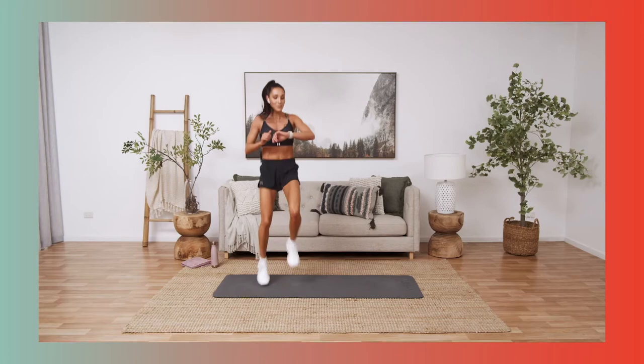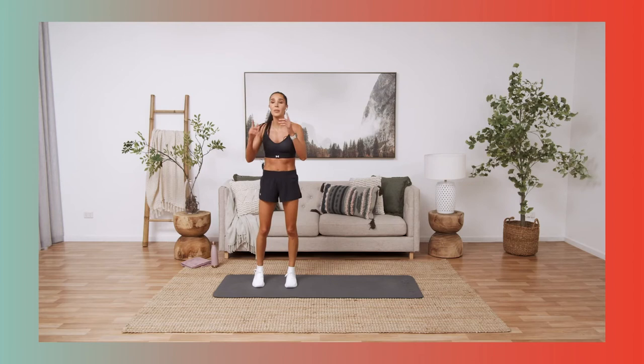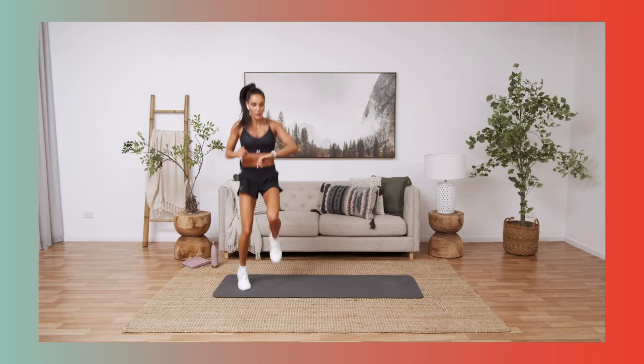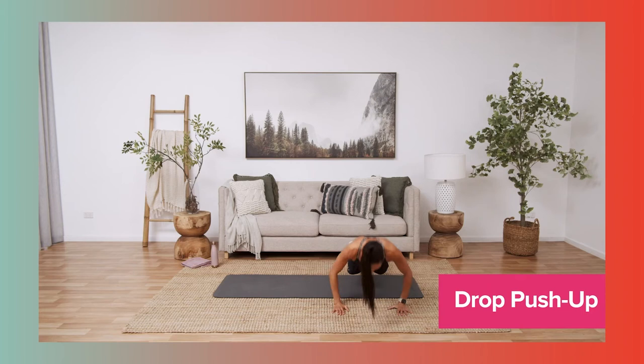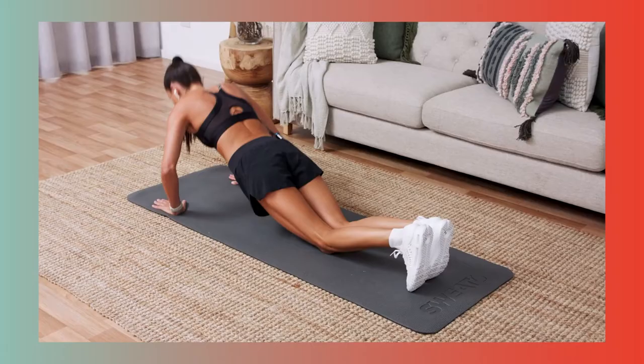Keep going. 15 seconds. Again, remember what I said before, you can actually do this on the spot. Totally up to you. 3, 2, 1, swap. Standing up, taking a breather. That's it. Remember, you can drop down onto your knees.